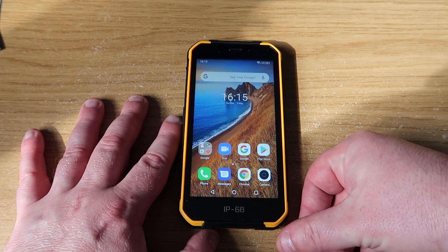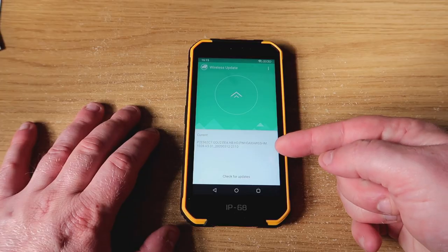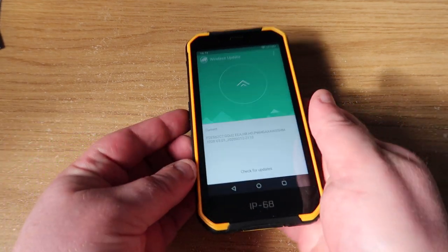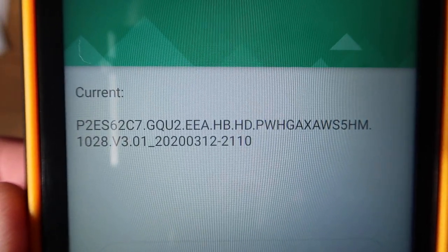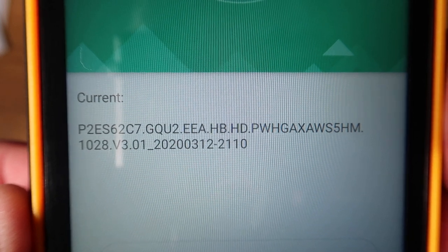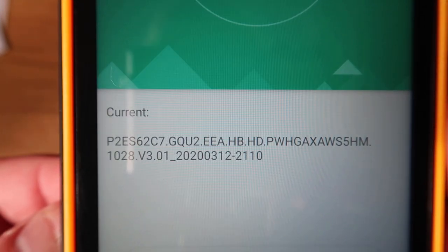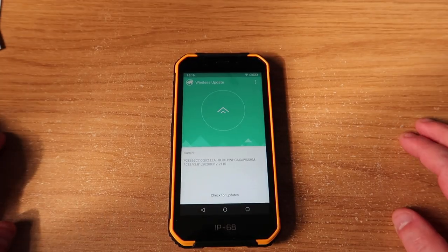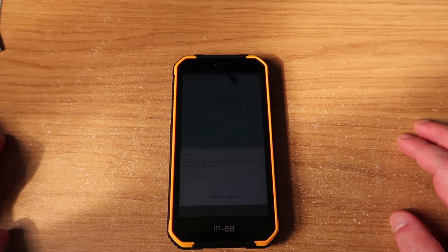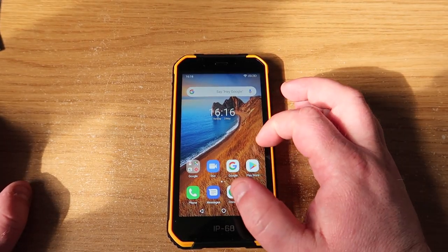I did get the latest updates on the phone. It just gave us a bit of a security patch. So there we go. We've got the latest update, which I'll just zoom in for. So you can see this came out on the 12th of March 2020, so quite a recent update, which is reassuring. Whether or not we'll get any more, I don't know. Some of these cheaper phones don't often get updates, but for now, we've got quite an up-to-date firmware.